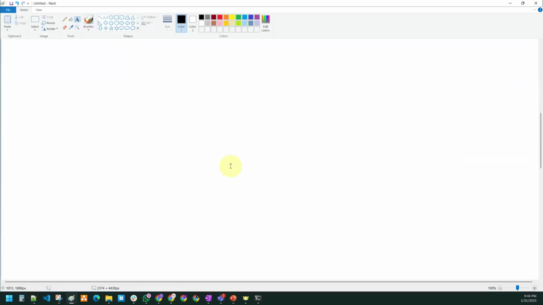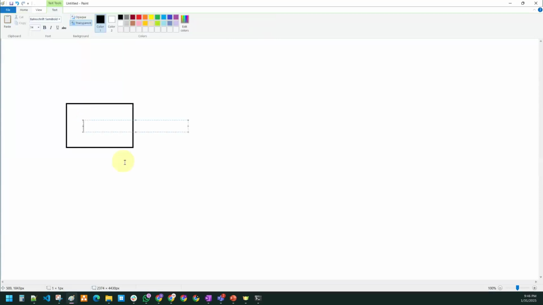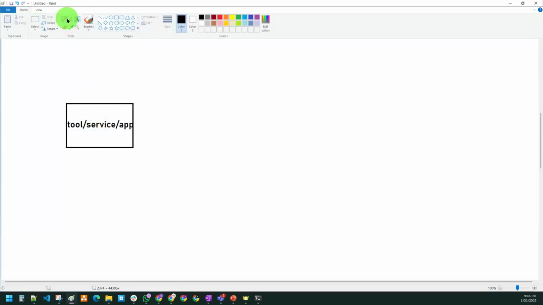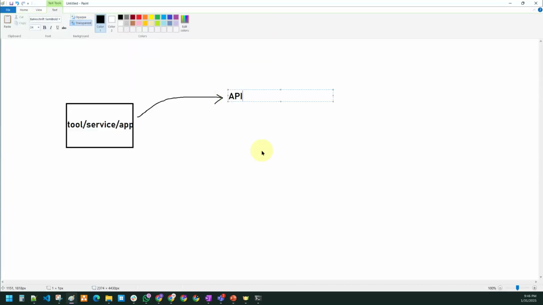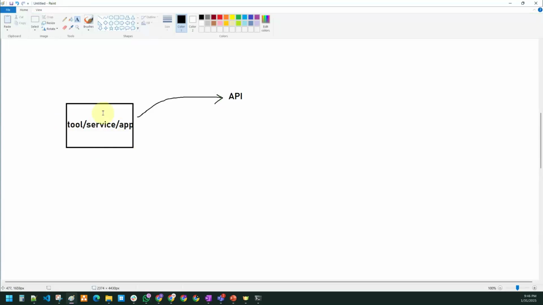So what is an API? In a simple idea, for any application, tool, or service, whoever is developing it, if they want to expose some kind of information, they usually expose that information via API. The best way to expose their information is API. So if you want to build something, insert some data, or do some action here, people interact with the application via the API only. API is like a bridge, a way to expose your information or a tool or anything.